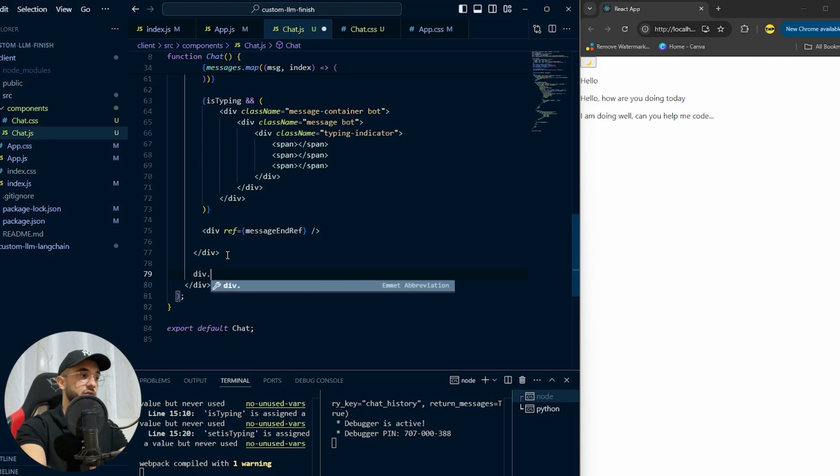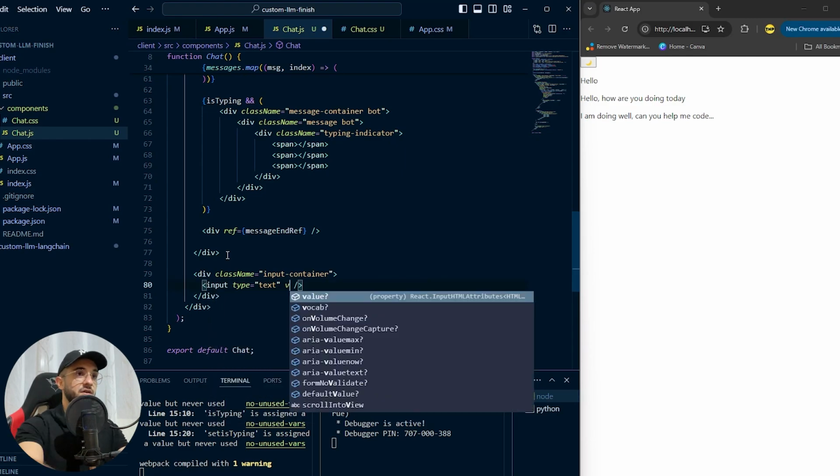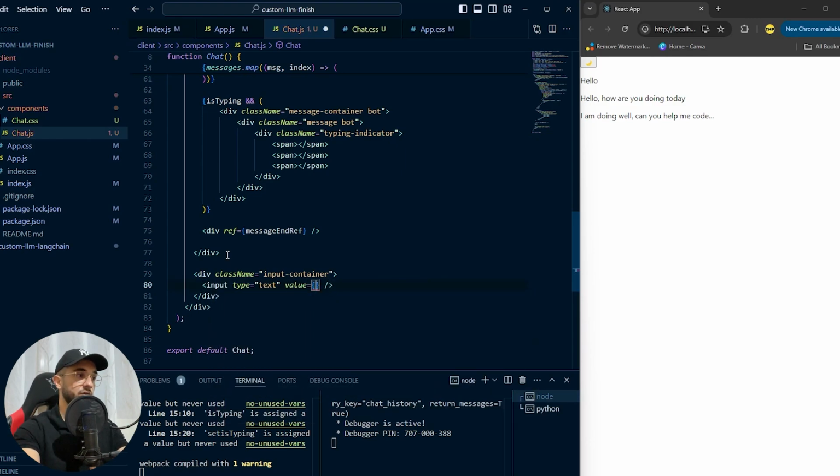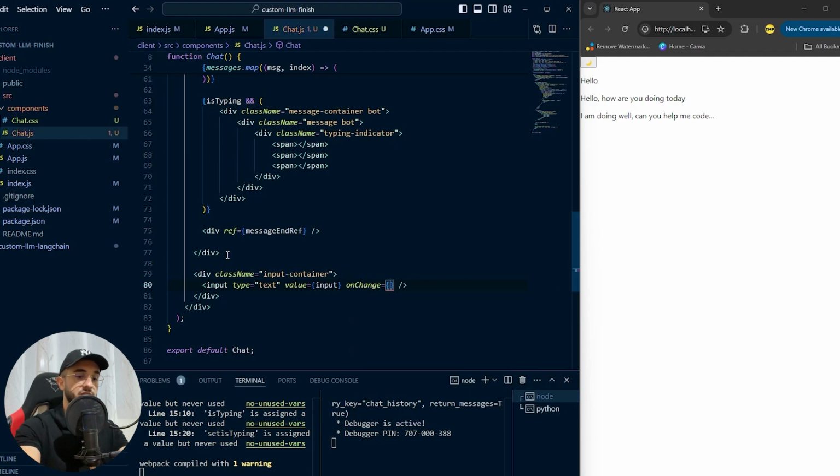And we'll create a new div with the class name input-container, and inside this, we'll put an input and type will be text. The value will be the value of the input, that is the state where we save the input of the user. And onChange, so every time it changes, it will be a function that will change the state of the input.